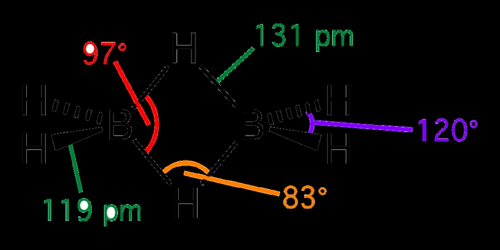4BCl3 plus 3LiAlH4 yields 2B2H6 plus 3LiAlCl4. 4BF3 plus 3NaBH4 yields 2B2H6 plus 3NaBF4. Older methods entail the direct reaction of borohydride salts with a non-oxidizing acid, such as phosphoric acid or dilute sulfuric acid.